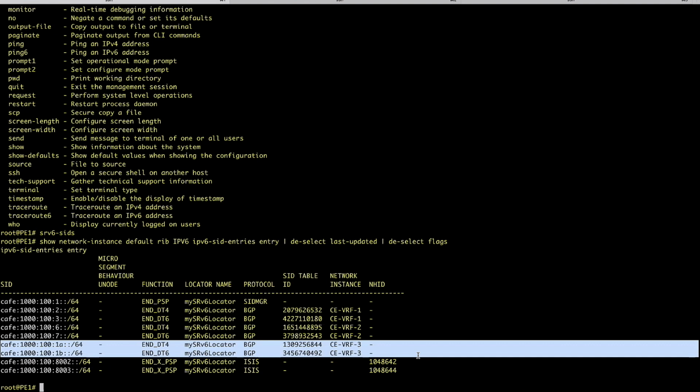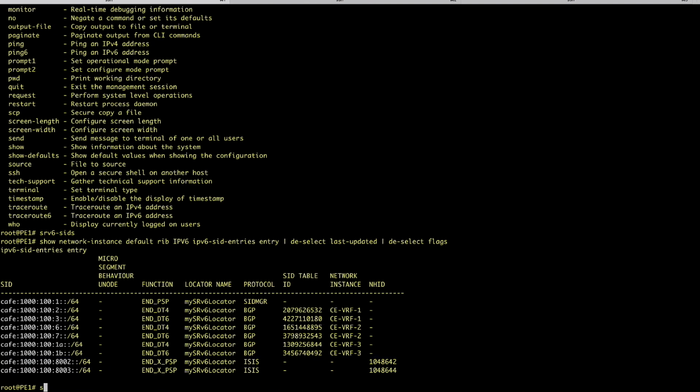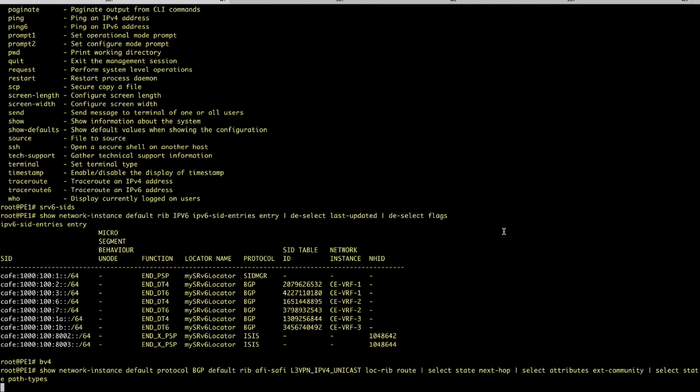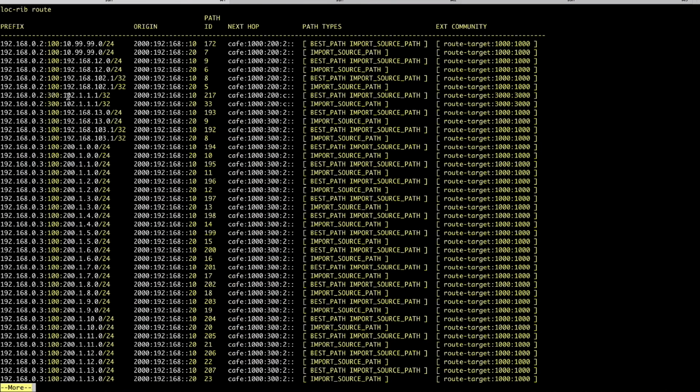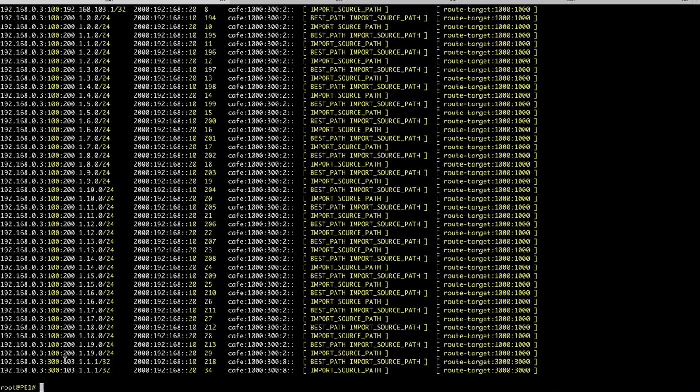And let's also look at the loopback routes that got advertised in L3VPN over SRv6. So I'll just quickly use my alias command here for my ease. And 102.1.101, this is the loopback address on the PE2 device. And similarly, we should have also gotten the loopback of the PE3 device being advertised in layer 3 VPN.